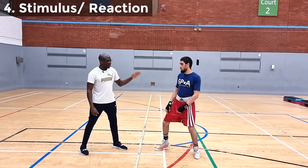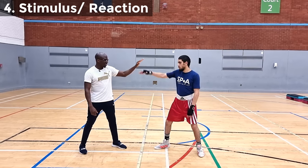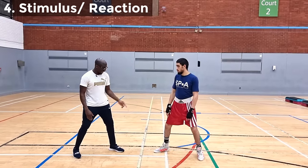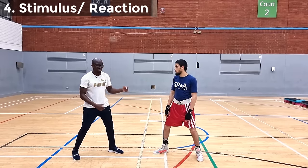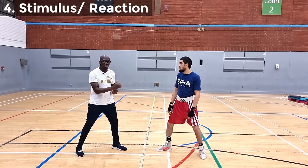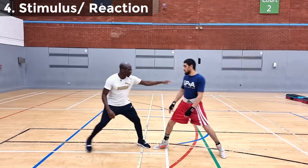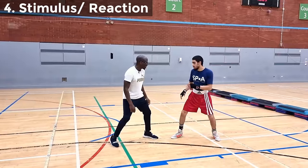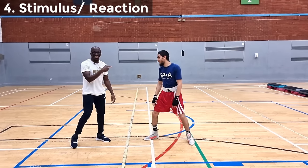So I'm going to limit this to a lead shoulder to lead shoulder drill. So we're going to stand at arm's length to begin with, okay? And he's going to have his arms down with my back foot. And his front foot are the two things that have to be reactive. Okay, so when I go forwards 5 times, he has to go backwards 5 times. But I'm going to do that randomly. So I might go once, pause, twice, pause, and then twice again. Okay, so the drill will follow like this. Boom. Ba, ba, okay? Ba, ba, good. Now he has to do it. Okay, so he did 6 there, so that's the reason why he approached me.